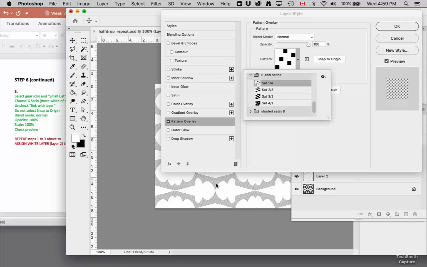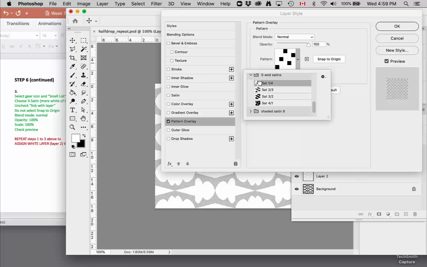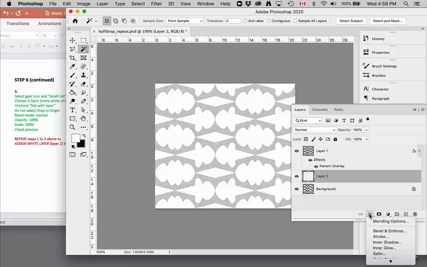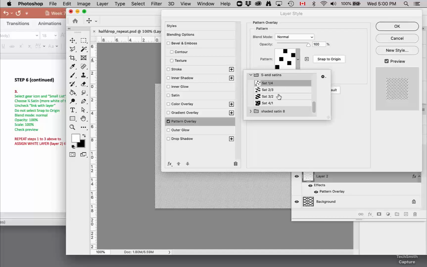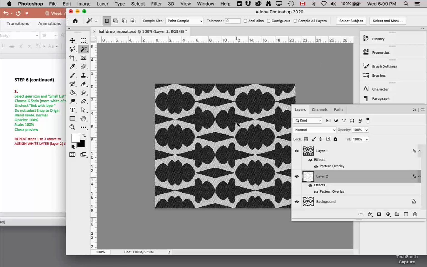Everything that was black, that layer that is black, got filled with that pattern, which is the weave structure. I'll just change it so you can see what happens. That's the 4-1 pattern. But we want, for the black areas, we want the 1/4. And okay. And then we want to do the same thing for the white layer. We need to assign it a weave structure. So the white layer is layer 2, and we're going to go FX, pattern overlay, and now we're going to use the 4-1 satin, which is here. Okay, so now we have all of the layers assigned weave structures.